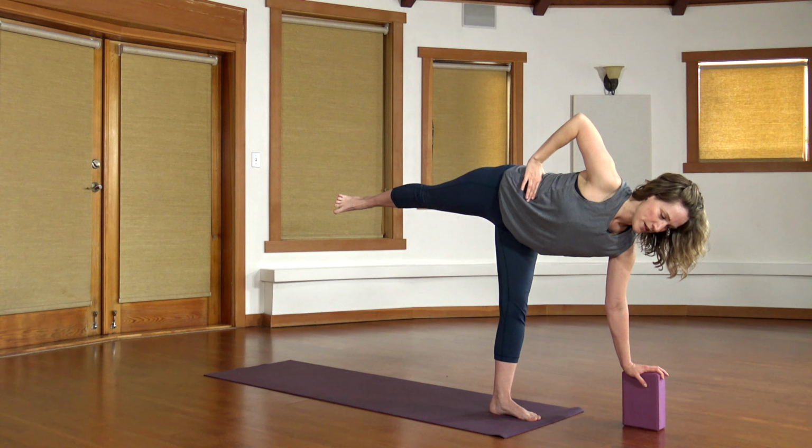Push your hands down, or push your feet down into the floor. Stretch your arms out to the side. Reach your arms up towards the ceiling. Hands to prayer. Pause for breath.